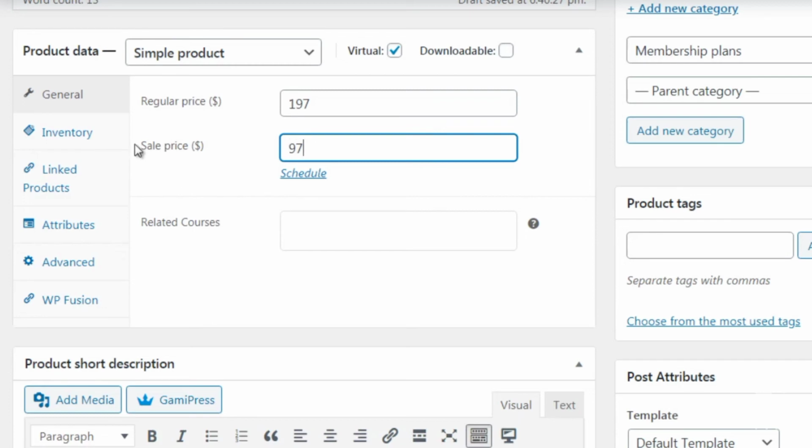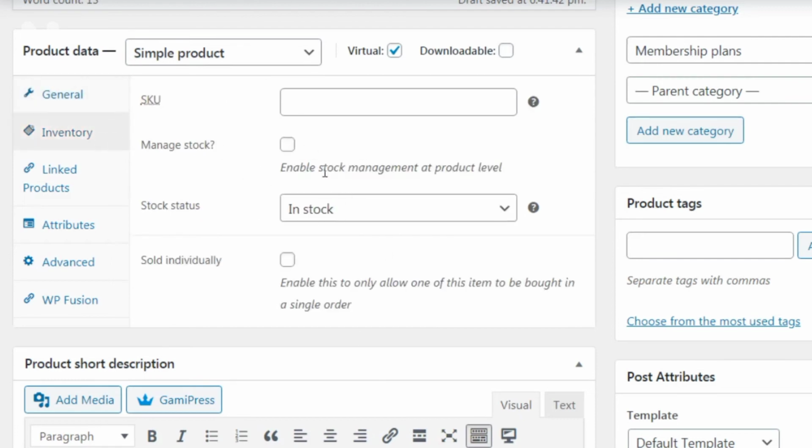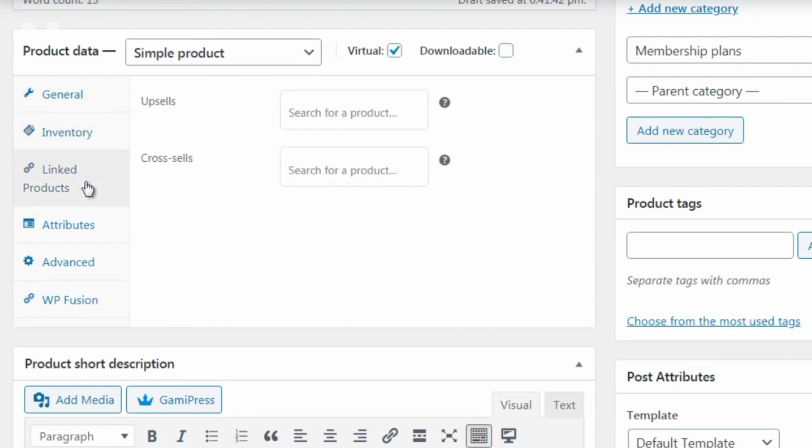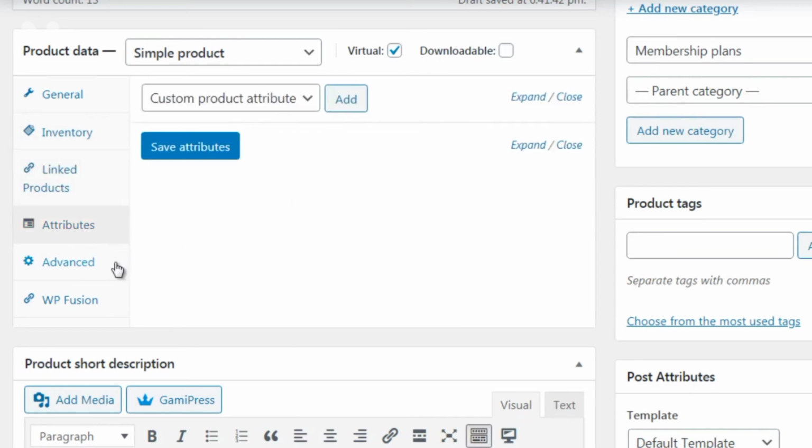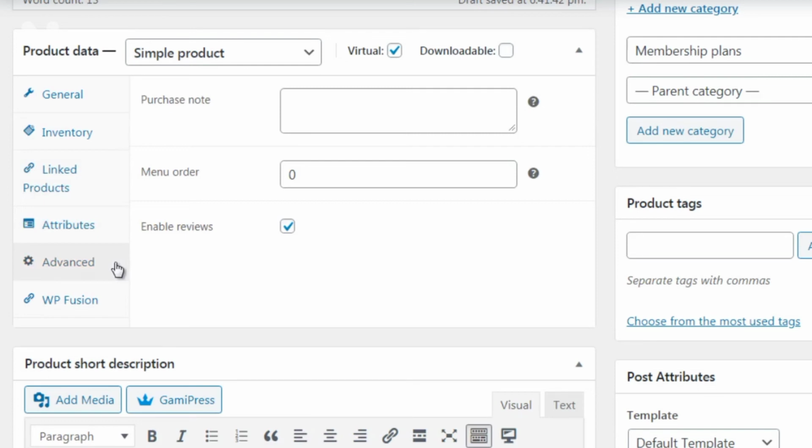And then under product or the visual, you want to enter the description. So the description of the membership plan and the benefits of what people get. All right. So after that, you can choose a product category if you want to. That could be maybe membership plans. So we could do membership plans and do that.